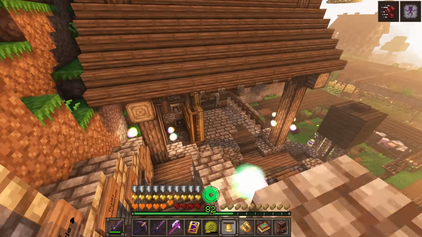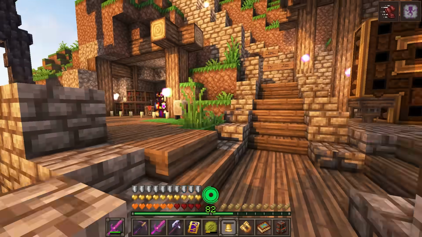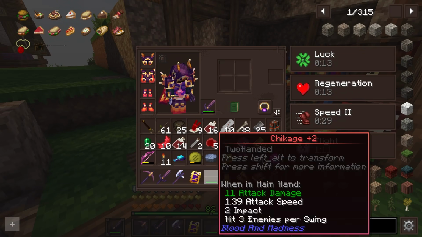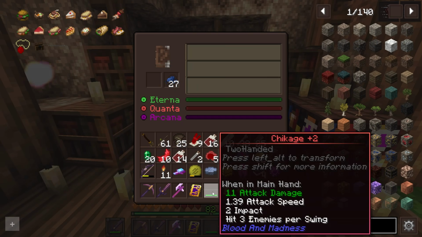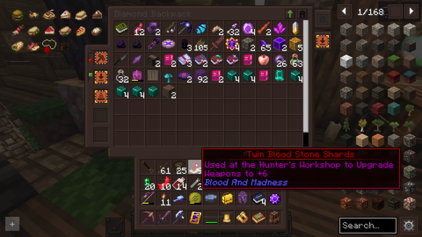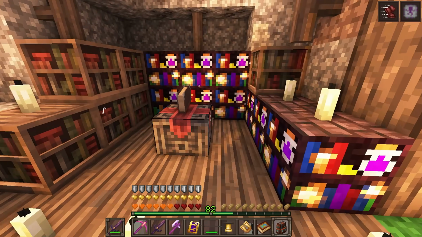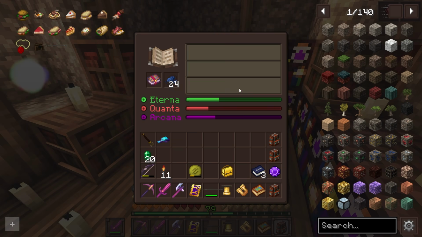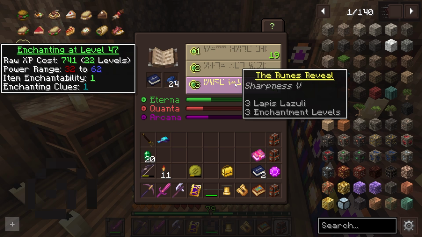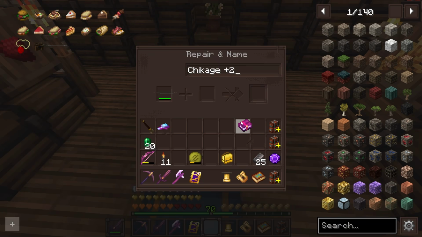But back to the enchanting. I gathered up a bunch of levels and I wanted to use that to enchant this weapon because I want to be able to fight some bosses. So I've got to prep myself, and let's go ahead and just put everything away and get these enchantments going. So I should be able to enchant this stuff up, get some nice enchantments, and then apply what I think would be the best onto the sword. So let's get this bad boy enchanted up.